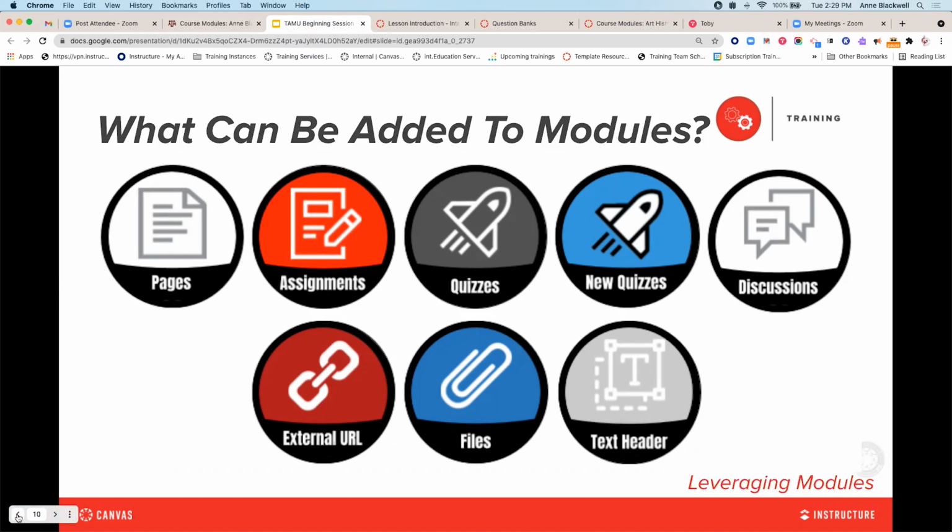There are no limits to what you can put inside of a module. And there shouldn't be, right? Because your module is what you want students to see. It's for all your resources, all your lesson materials. Everything goes in a module. I can't overemphasize that.